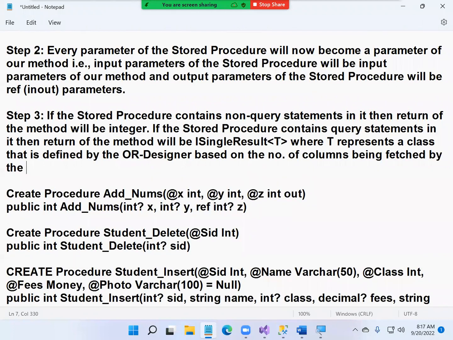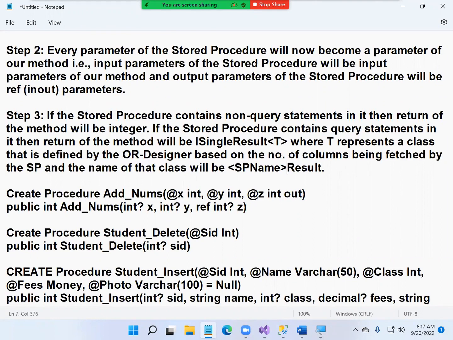And the name of that class will be the procedure name followed by result. Whatever your stored procedure name is, put it there, afterwards result. What is your procedure name? Student_Select. Correct? So the class name is Student_Select_Result.